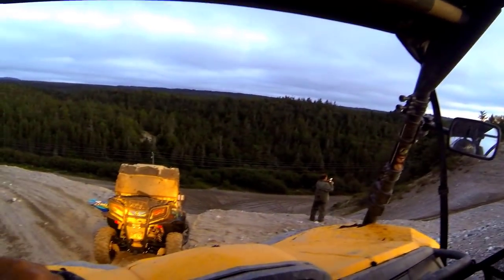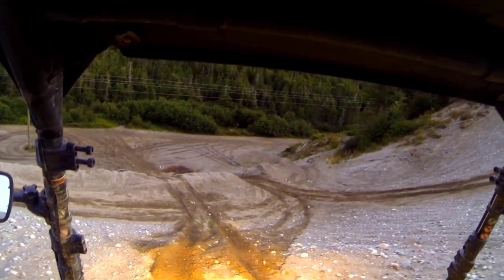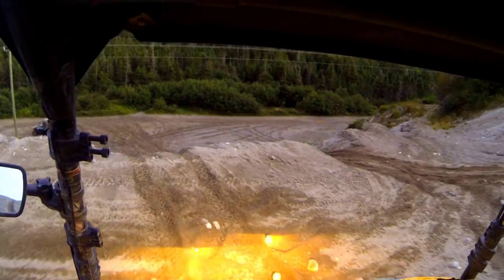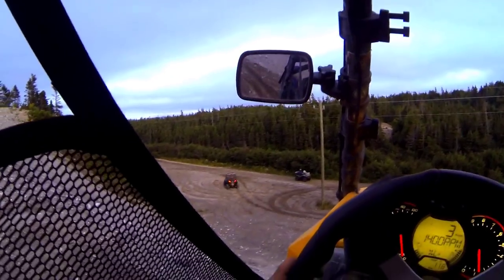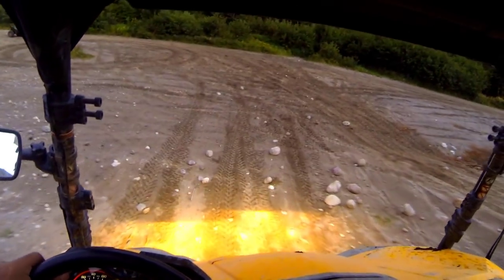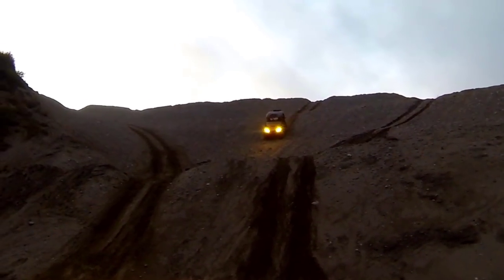Oh, you came up, I missed you. Oh, my engine braking is doing the whole job for me. It's almost stopping me, it's working that well. I actually get a touch on the gas. Really? Wow, the engine braking on this is amazing. Yeah. Engine braking works awesome in those things. Whoa, you came over that hill, it looked like you were drifting a little.